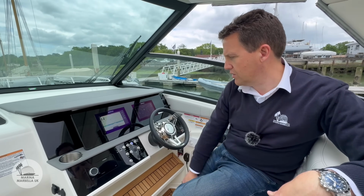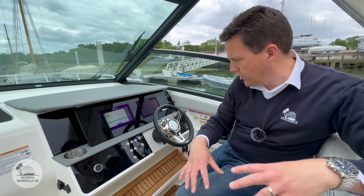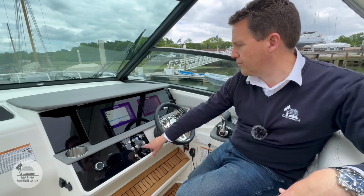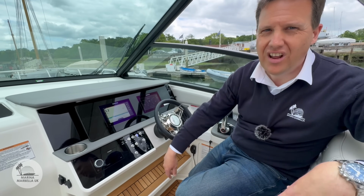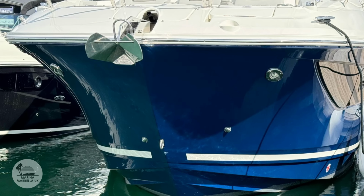So courtesy light we talked about, accent light, which is the blue we've already talked about, and the horn. We also have docking lights right on the very front of the bow of the boat as well, which I didn't show you earlier on. So I'll put a little picture in, ding, at this point, and the horn here as well.